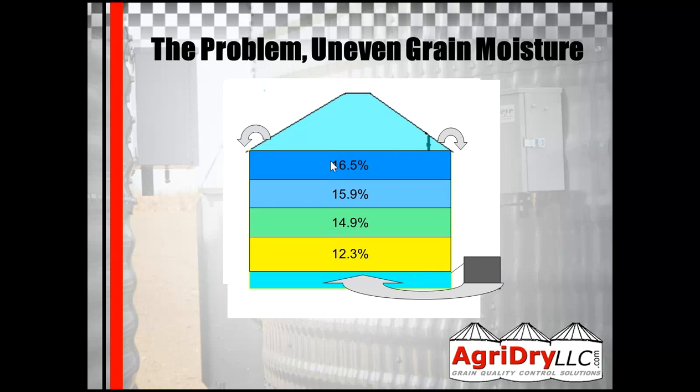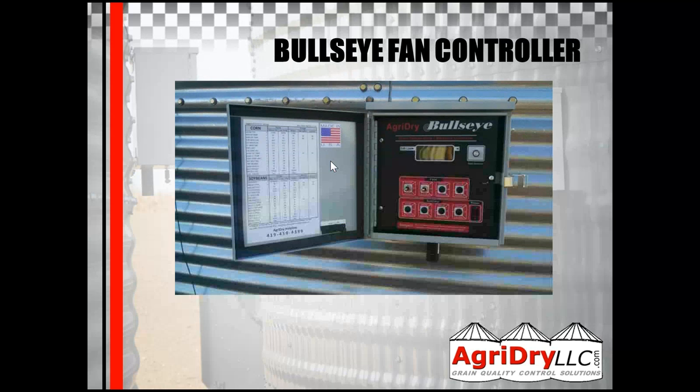So that's the whole idea with our equipment, so that when we run the fans, we get that even moisture from the bottom to the top. We can do that with our controller. We have an outside air temperature sensor and an outside relative humidity sensor off the bottom, so we know the moisture of the air outside. When you're running your fans, we can keep that consistent moisture front you want for a target pushed from the bottom to the top, and adjust the settings if you start seeing it go in a direction that you don't want, moisture-wise or temperature-wise or whatever.